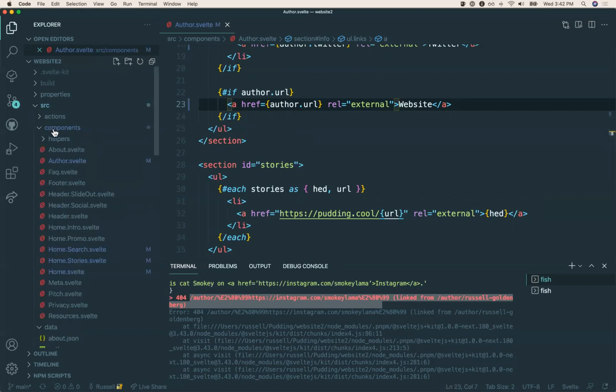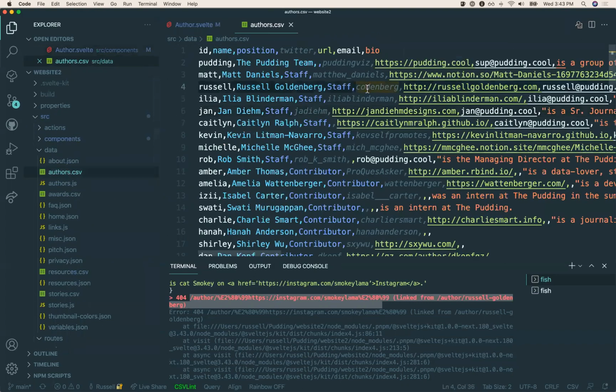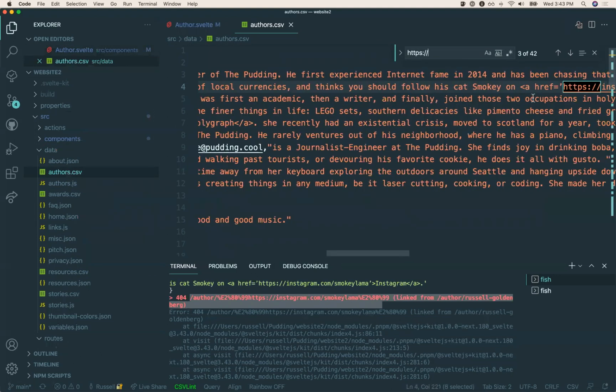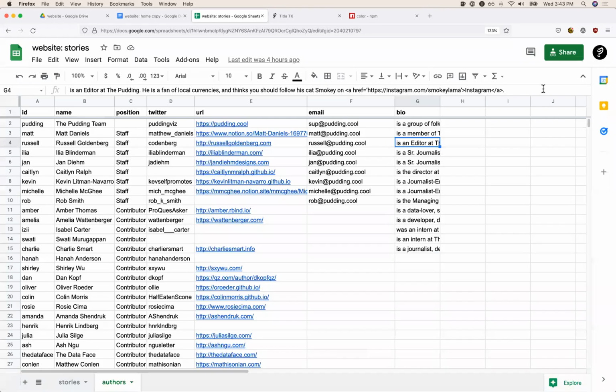So that's coming from authors.csv ultimately. HTTPS. Also that's not nice. Why are there ticks in there?